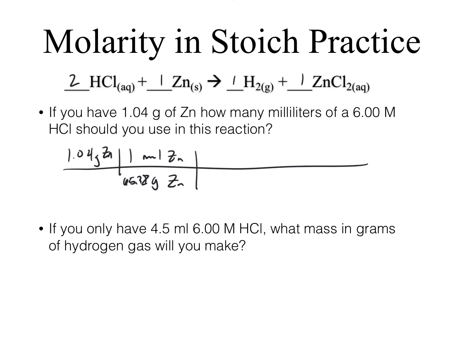Next, I want to use the balanced chemical reaction where I want 1 mole of zinc because the balanced chemical reaction says 1 mole. And I'm converting to HCl, so I need 2 moles of HCl on top. Now, normally I would go from moles of HCl to grams of HCl, but I don't want to do that because I'm looking for milliliters of HCl. So I'm going to use the molarity.